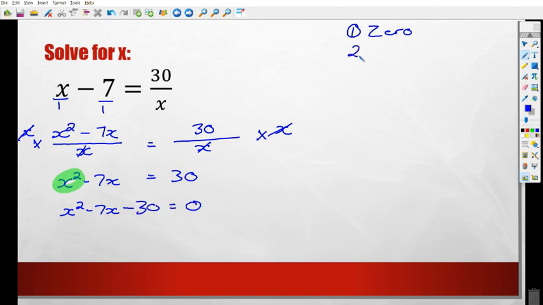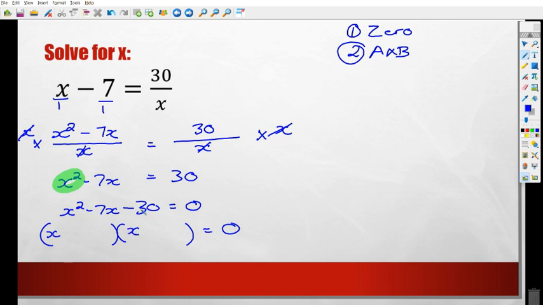Second thing, what do I need? Something times something. How am I going to get that here? What is this? Oh, I see it's a trinomial. Okay, so we've got trinomials. Fantastic. So I'm going to open up here, and that's equal to 0. Now I've got x and x.